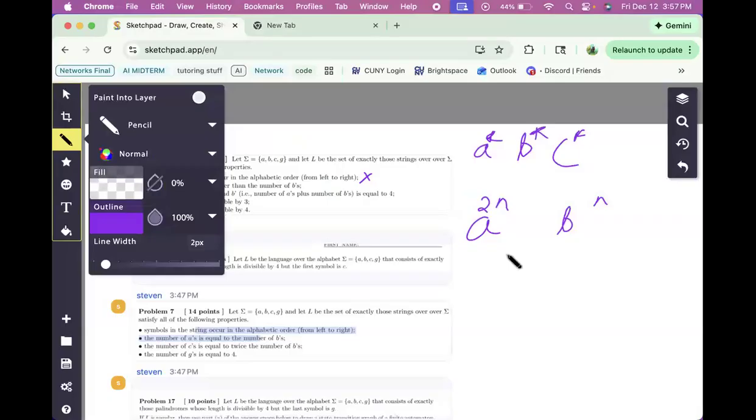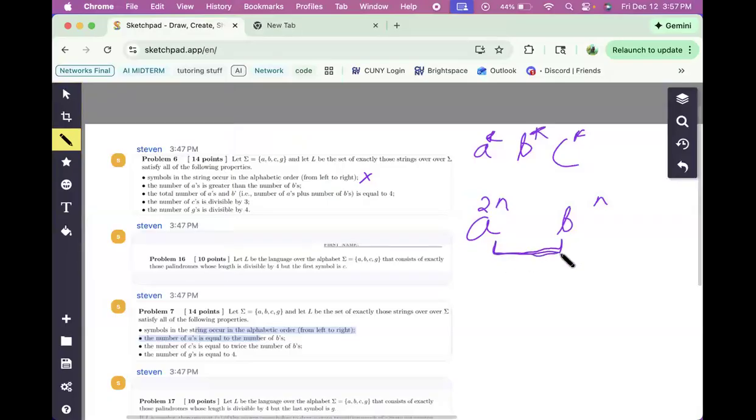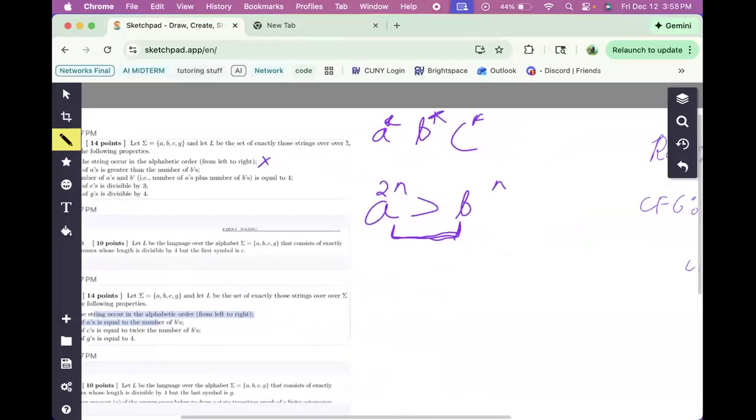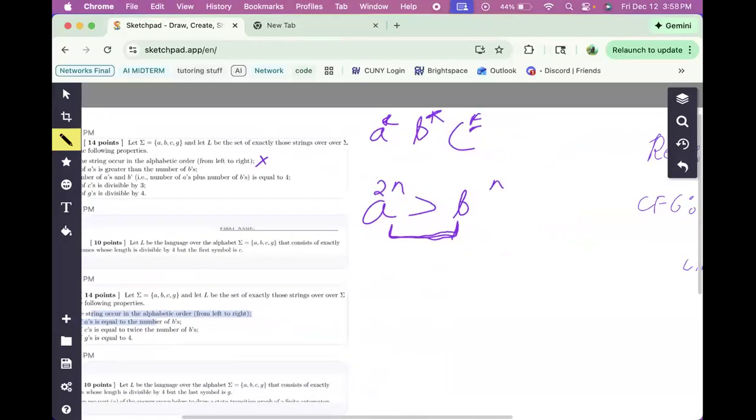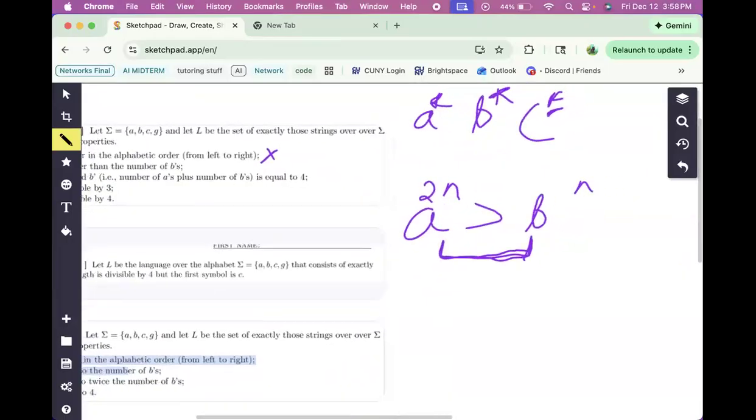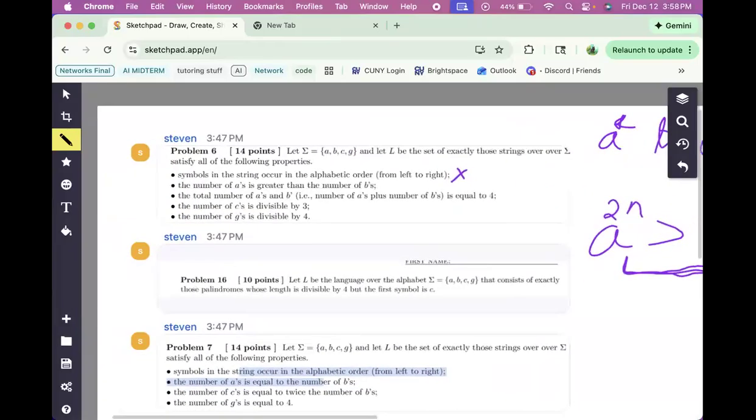This clearly defines a link between the two. This one is always going to be greater than this one. And because of that, how am I supposed to control that in a regex? I can't. We have a star. Stars are 0 or more. I can't just say, okay, you star are going to be bigger than this star. Stars aren't going to listen to you. So because of that, this immediately causes a problem.